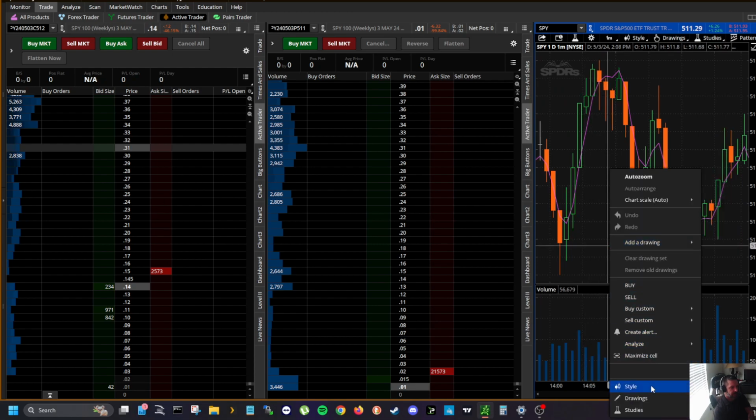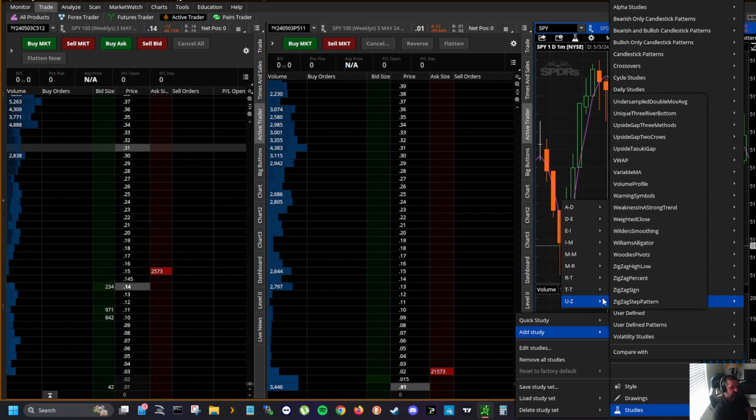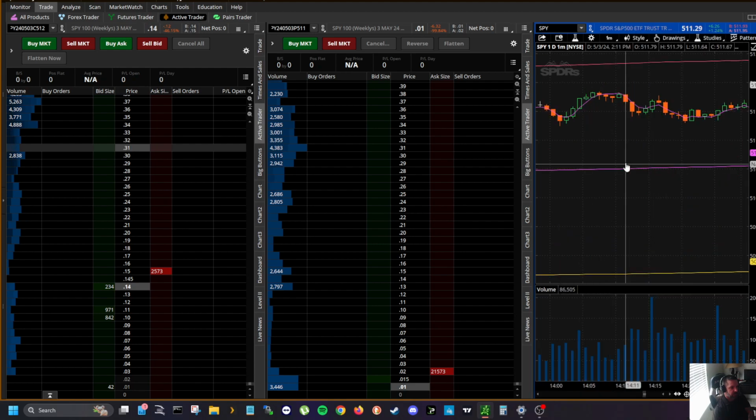All right, right click, studies, add study, upper studies, VWAP. For some reason, well, I know the reason, but this is your VWAP right here. This is an upper band and a lower band.